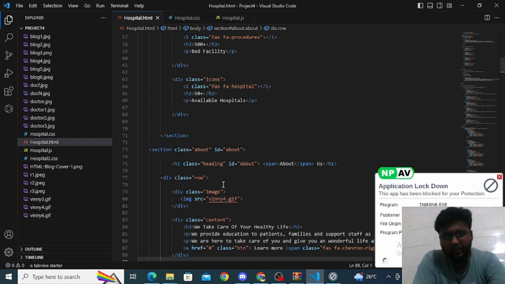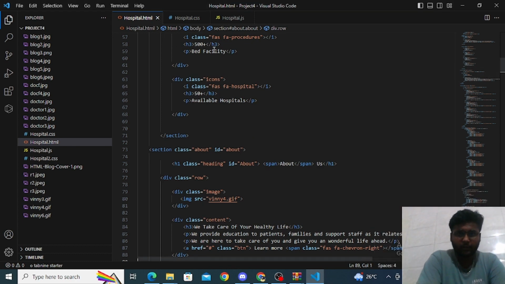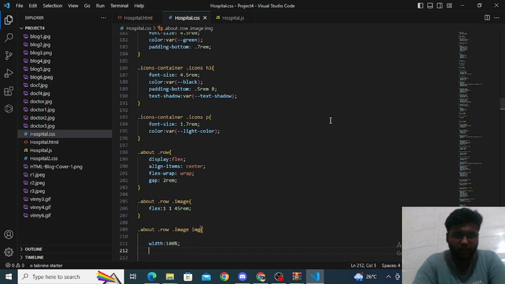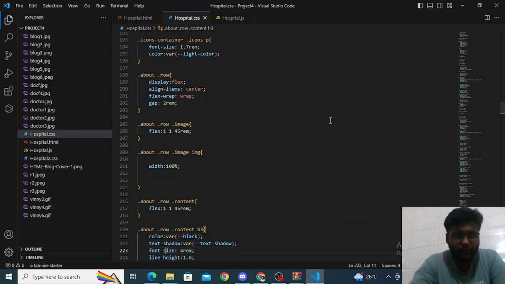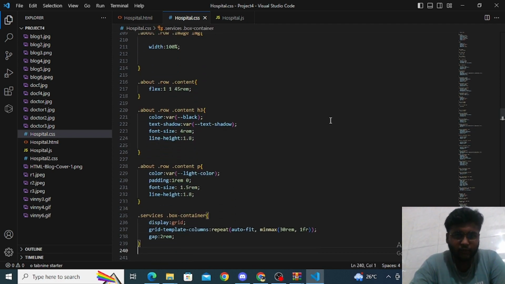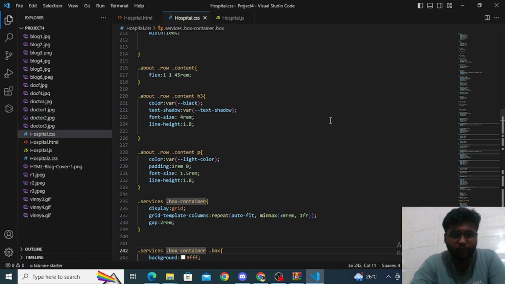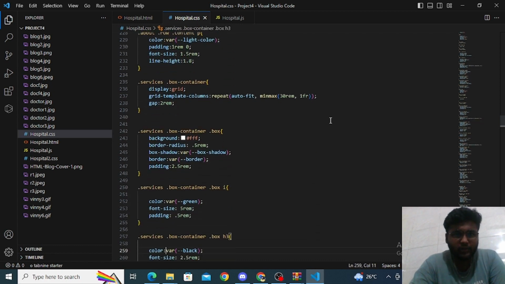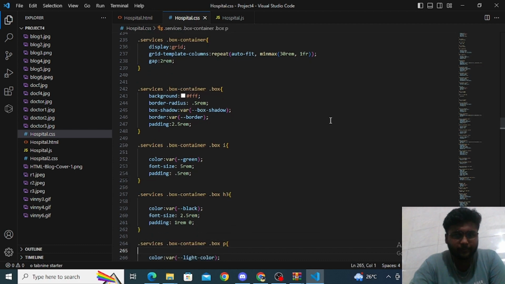Under about row, about image, this will change these properties like coloring, length, breadth, padding, background color, flex wrap. That's why we are linking every content in that. For text, line height of the text, and everything will be done here, like services. The same thing has been done for everything.